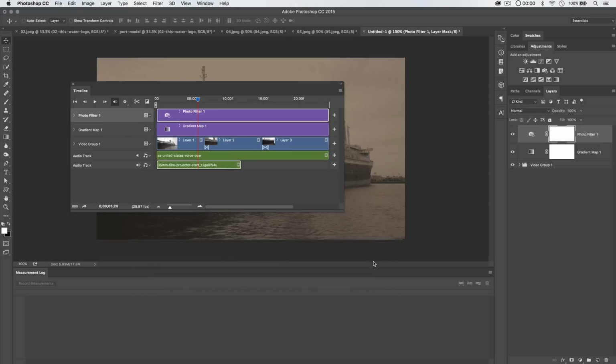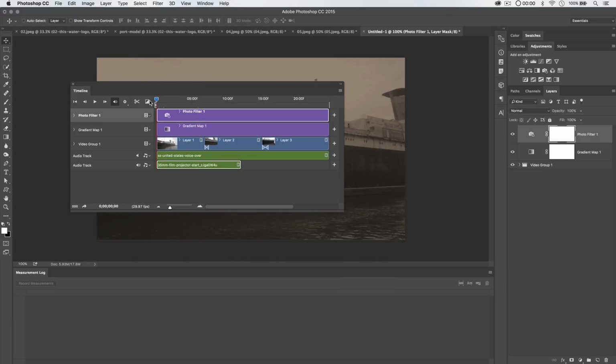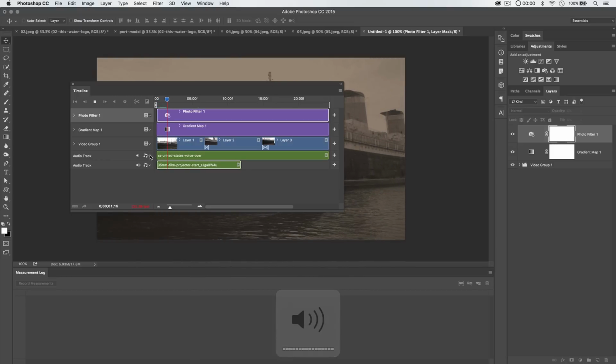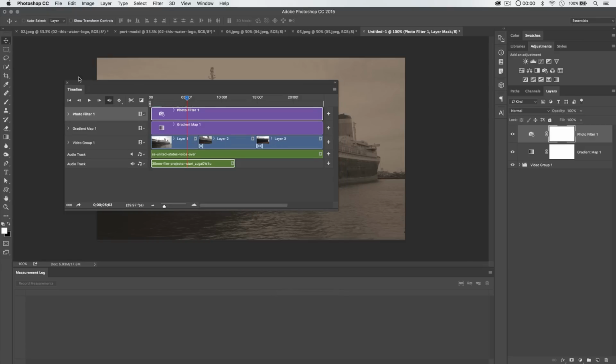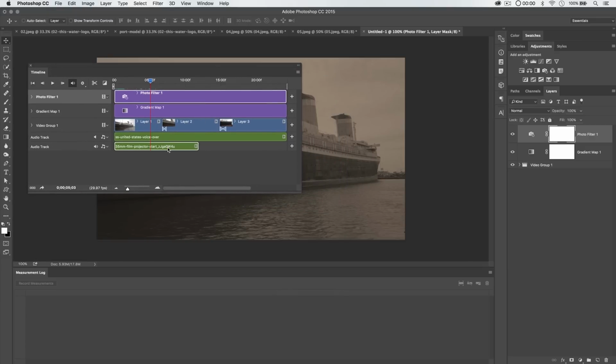So we're just going to double click that to open it, and you can see it's going to give us just this neat film projector starting off sound. It's a cool little track to have down there. If we play this, you can hear it's an interesting sound, but obviously, and actually I'll leave the audio up since we're beginning our audio editing portion here, it's far, far, far too loud.